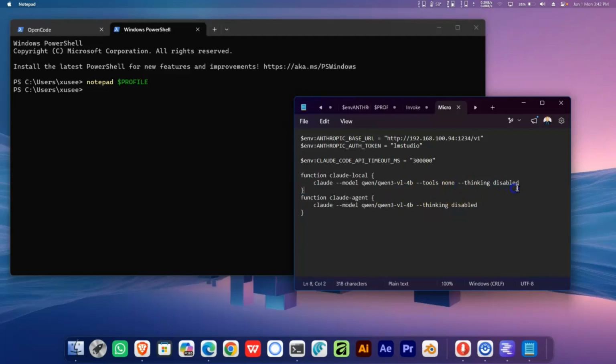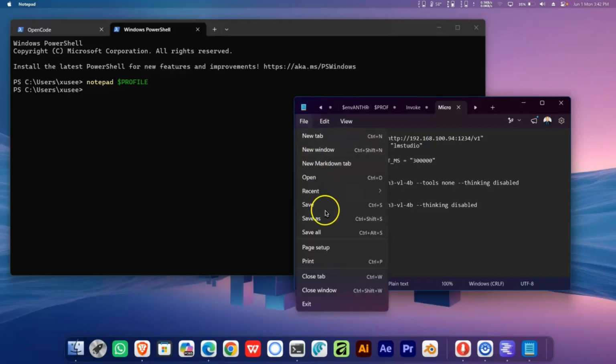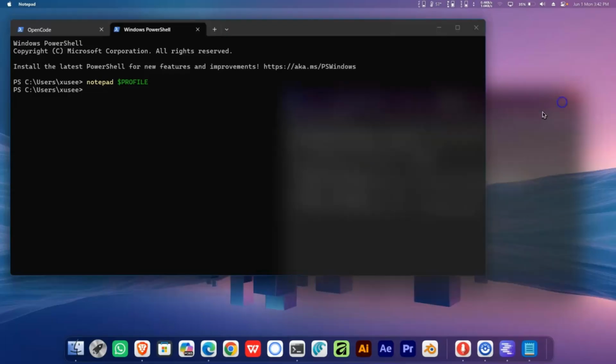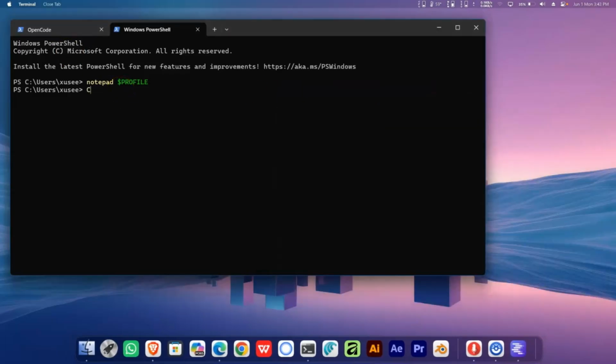In agentic mode, we also tell the model to disable think mode, as it takes a lot of time. We need a short response time. Make sure to save this file, and I have already saved it.